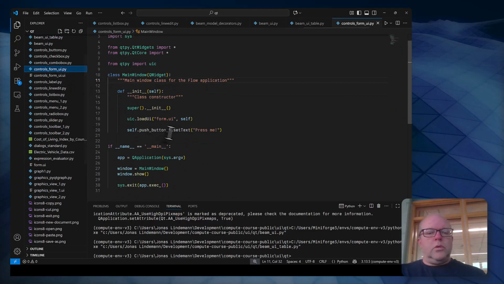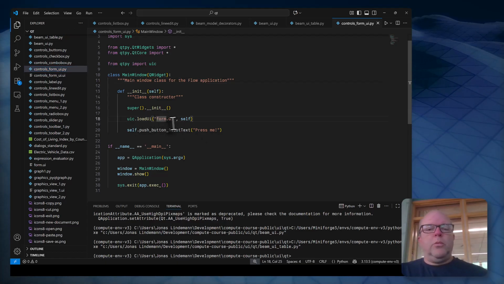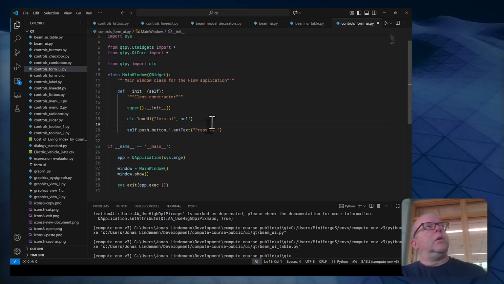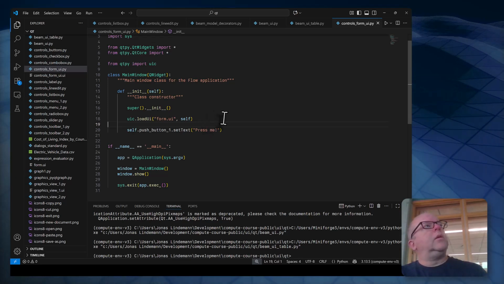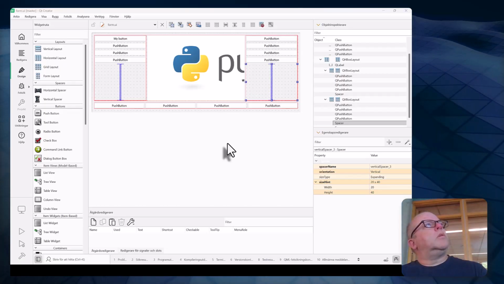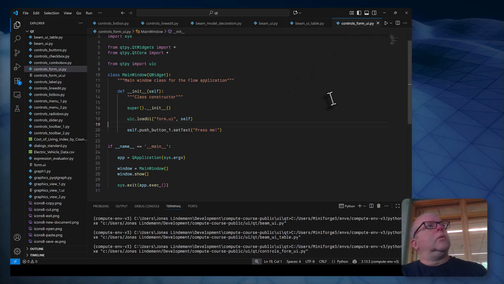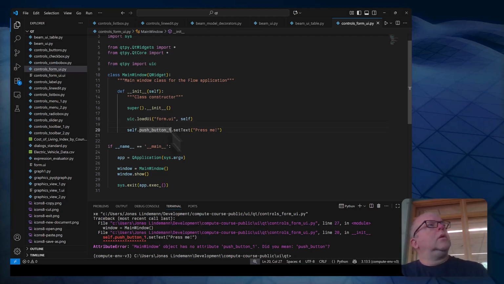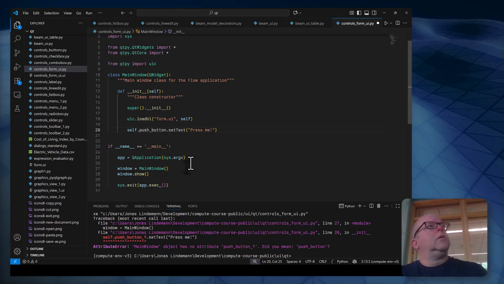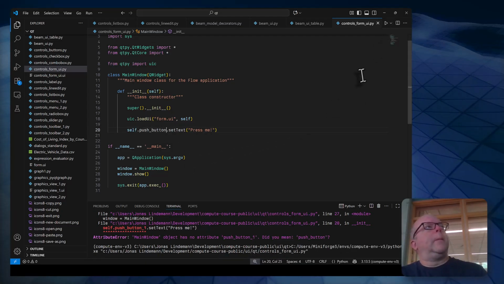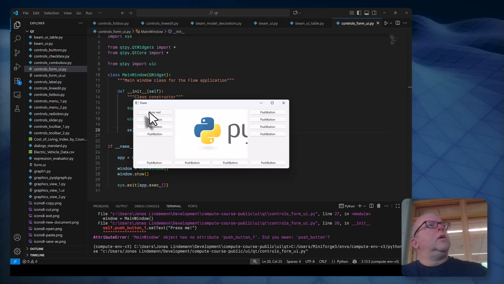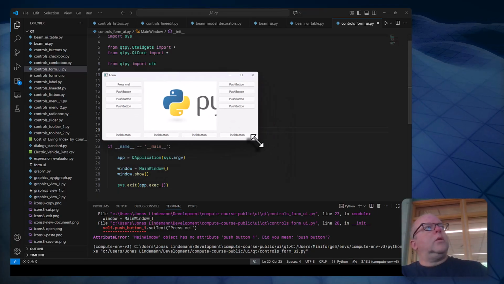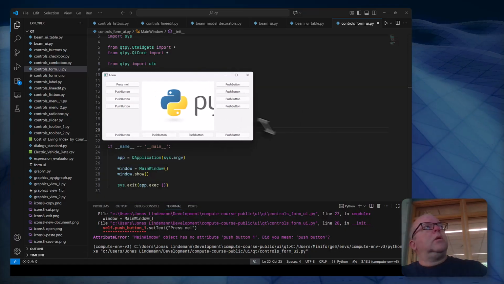So I have these controls. I have form UI here, load UI. It will load all these things in my UI file. Let's see how I save this one, yes. And if I run this one here, okay, push button 1, like this. Now you can see here that I changed the text of that control and it created a user interface here for me from this UI file.